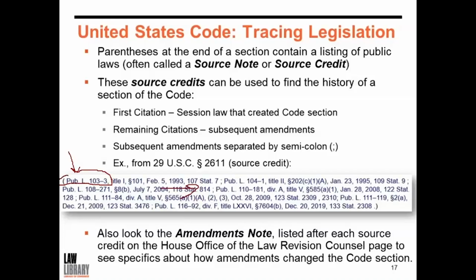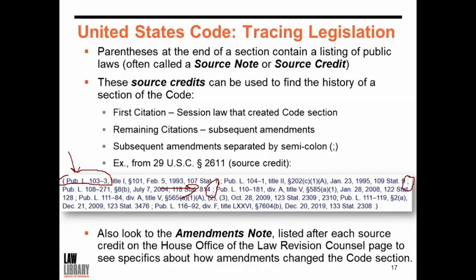So there's a semicolon there, a semicolon there. Sorry, I can't circle them all, but you get my point. In addition to the source credits that you find in the text of the law, after the text of the law, the code also contains separate notes about amendments. The amendment notes after each source credit show you where that law changed the section.